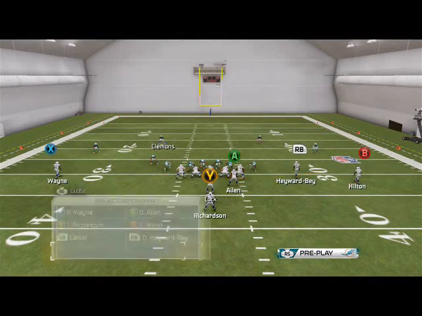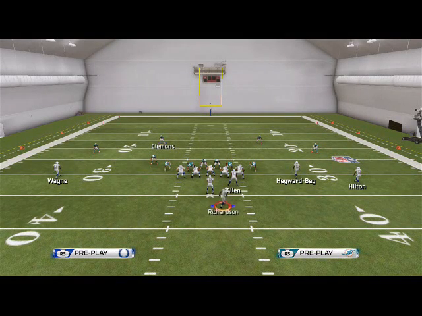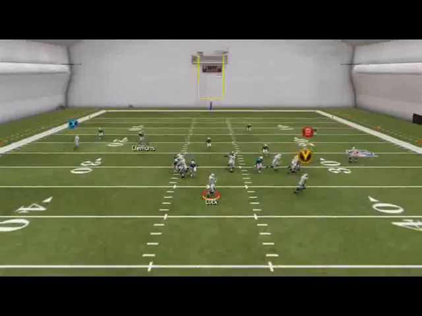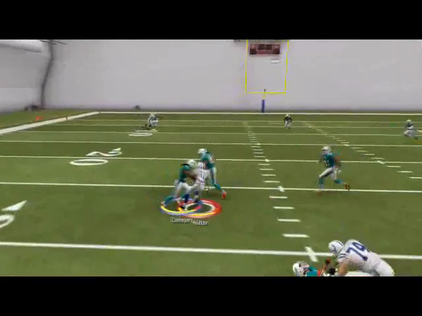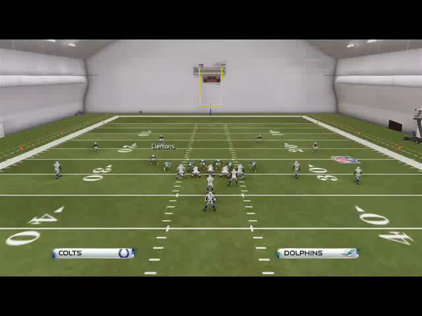Now, eventually what's going to happen is they're just going to use that player completely over, and they're just going to say you are not throwing this screen. If they do that, you have this drag as a check down. And, you know, it's just something to have so that you don't have nothing.